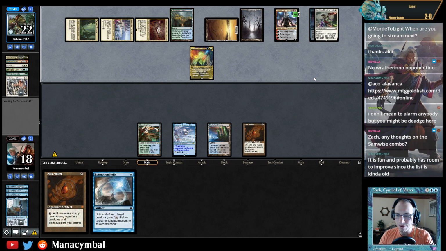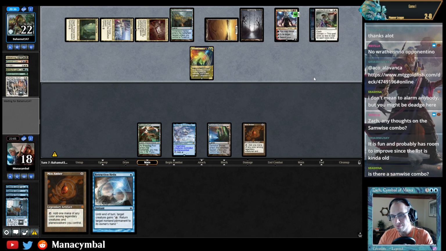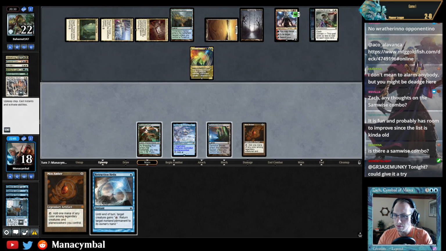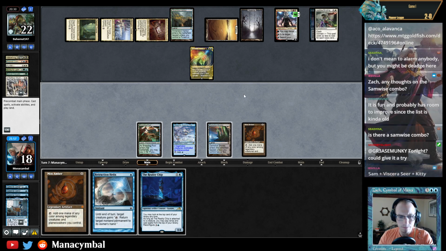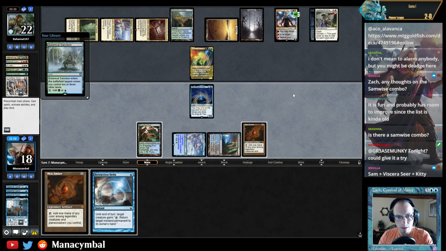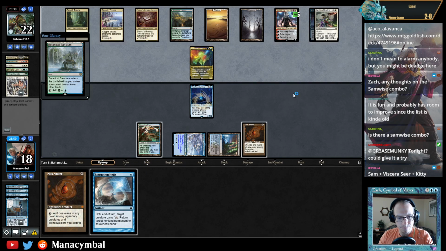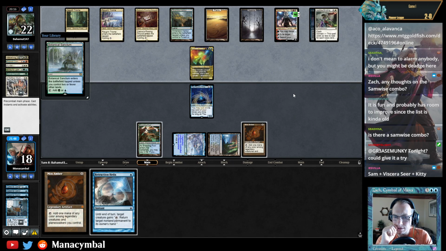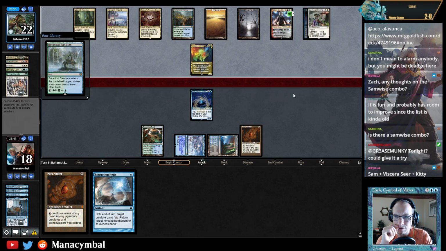Any thoughts on the Samwise combo? I don't know exactly what it is, but it's probably fine. I think there's a bunch of potential Samwise combos, right? Okay. Right. It's Sam plus the cat plus any sacrifice outlet, right? Is that correct? I think so.